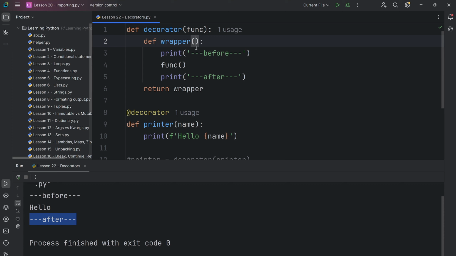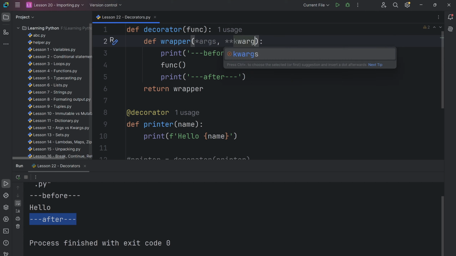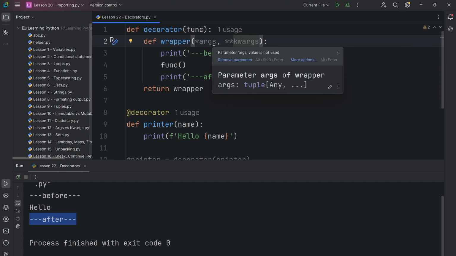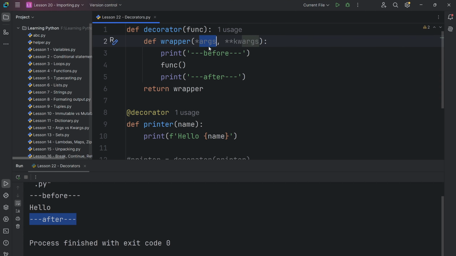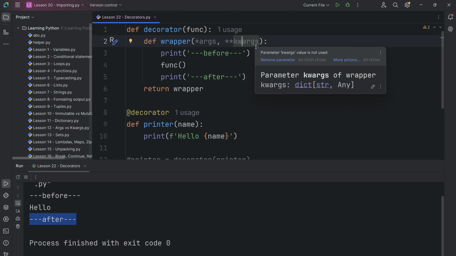It's common that you write here infinity positional arguments and infinity keyword arguments. The convention is to call these args as arguments and these kwargs as keyword arguments.